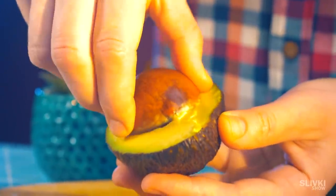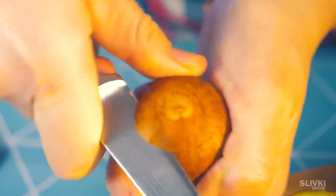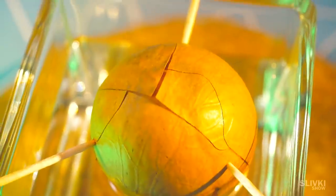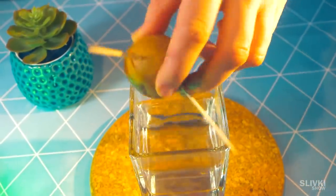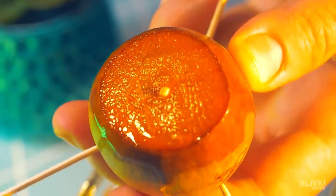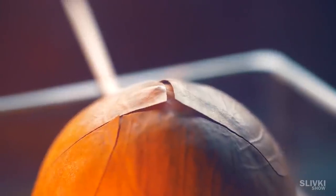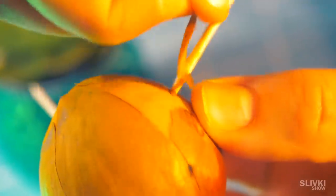Let's start with avocado. After a few days we cut off the bottom of the seed and placed it in water. The seed's shell has started to crack, and that's a good sign — it means that some process has already begun. This was confirmed by a small root that sprouted out of the bottom of the seed. We decided to help with a toothpick and gently and carefully take off the shell until we removed it.